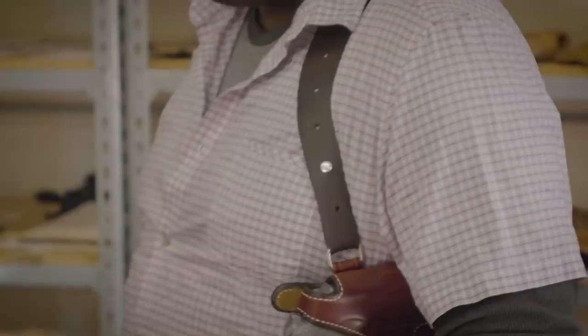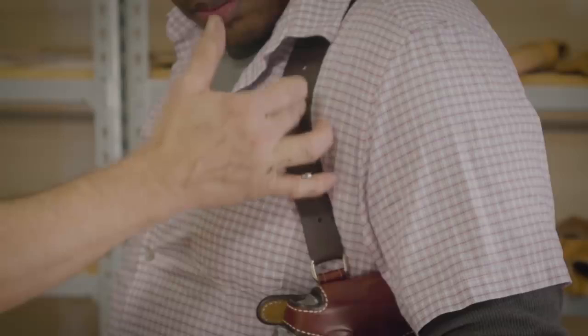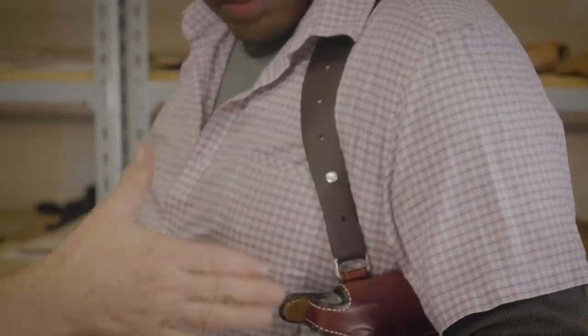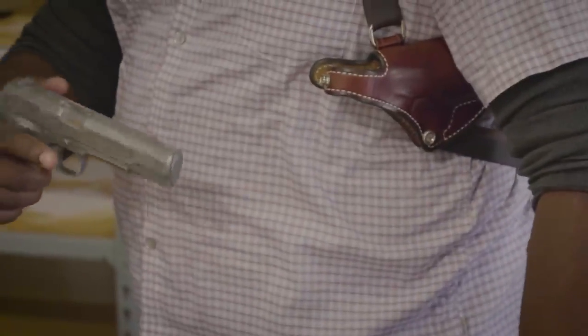Now we're using my aluminum dummy gun for the demo since you sweep a wide area with a cross draw. So what would be the adjustment points on this holster for someone once they get it in the mail? Well, once you get it, put it on, and it really helps to have another person there to help you with the doing and undoing. You just need to move them up or down in the holes, move the screw binders, until it feels comfortable. It's not choking up in the armpit, and it's presented far enough forward that your hand will fall naturally on the weapon. You don't want to be groping. You can easily just go there and get it up.